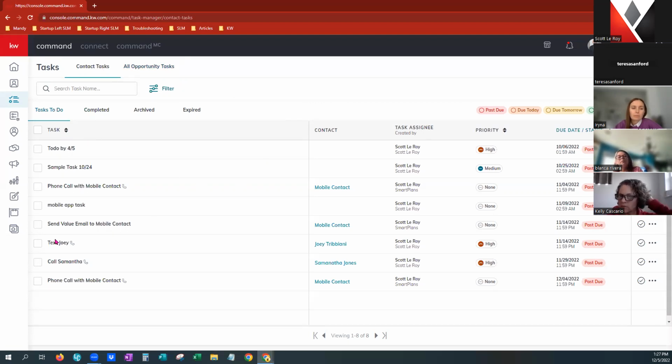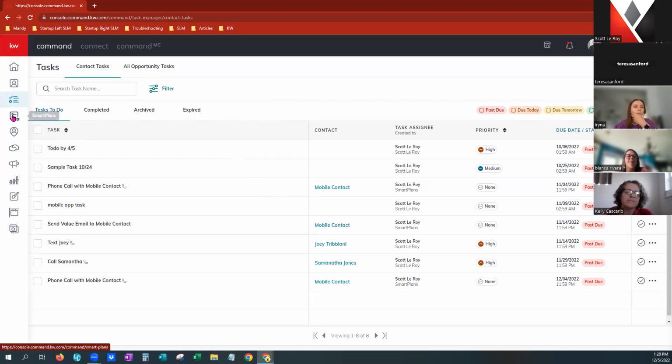And you can see which tasks are located. You can check your completed, archived, and expired. You can also go over here and choose the ones that are going to be due tomorrow if you want to get ahead, or due next week. And you can create new tasks up here on the top right. This is also an option to create from the contact itself when you are in the contact tab. So just know that you have an option to do that as well.